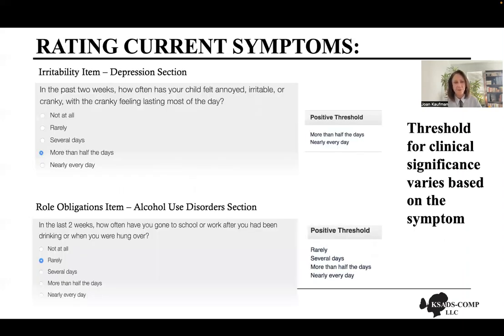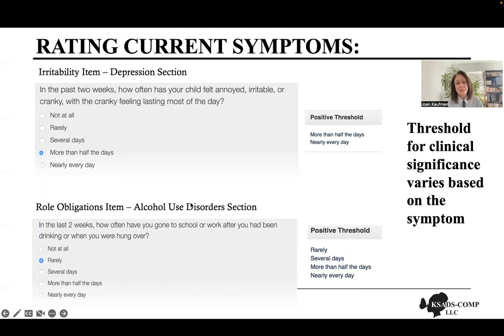So here are some examples. Up here we see the irritability item from the depression section. In the past 2 weeks, how often has your child felt annoyed, irritable, or cranky, with a cranky feeling lasting most of the day? And the positive threshold response is either more than half the days or nearly every day. Now, that's a different cutoff than what's required for, say, role impairment in the alcohol use disorders.